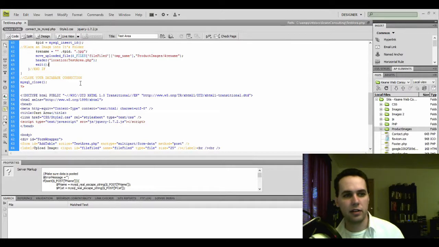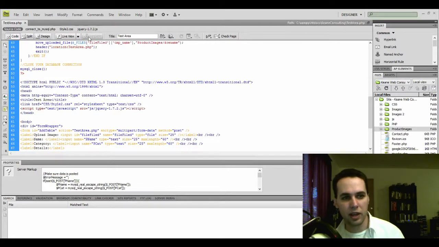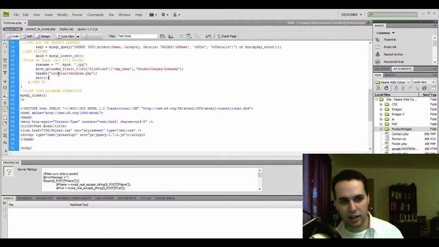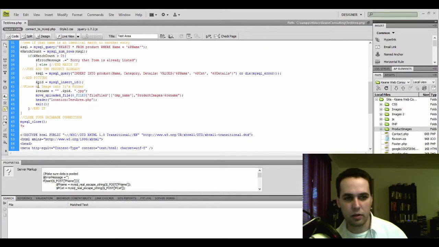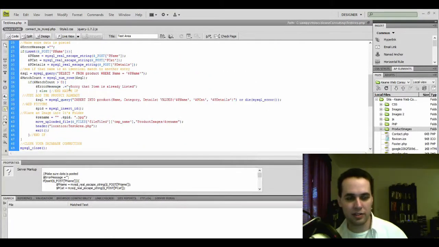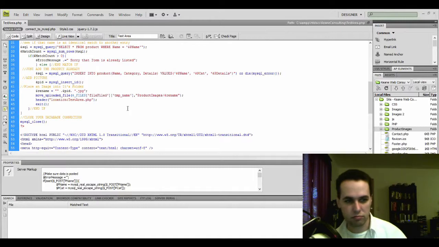So when it reloads the page, since nothing is set inside of your table, you don't have to worry about it trying to populate any data into the database. Make sense? I hope so.